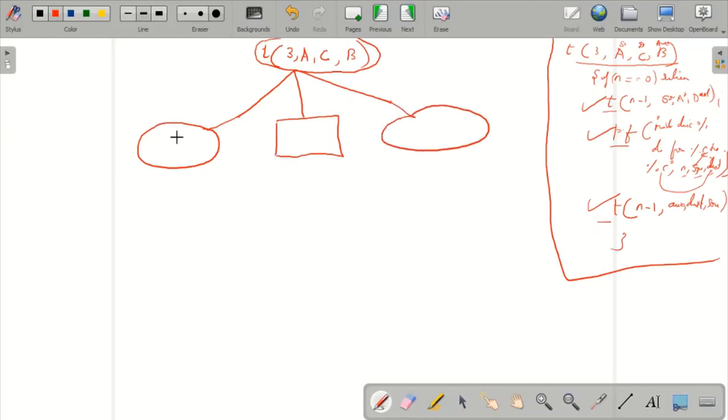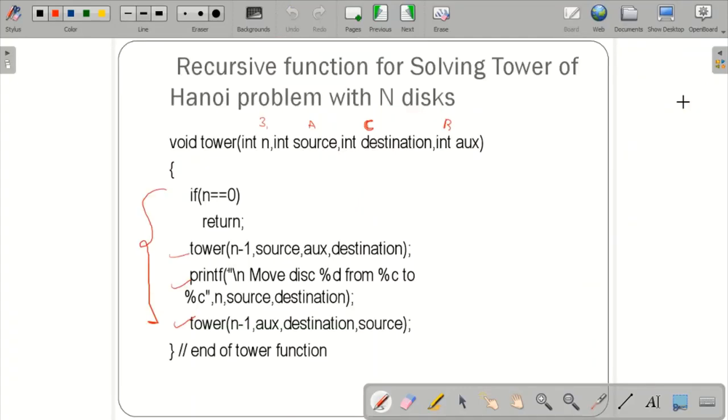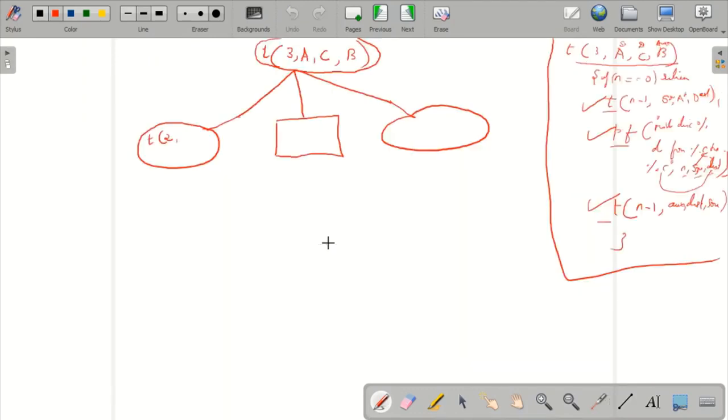So over here the first tower is what? n minus 1. So call that function again, T of n minus 1. N is 3, 3 minus 1 is 2. Write 2 over here. Then you have source, auxiliary, destination. If you see this particular function here, it is source, auxiliary, destination, so write that itself. What is source here? This is source, this is destination, and this is auxiliary. So you should write in the form of source, auxiliary, destination. So source is A, and auxiliary is B.